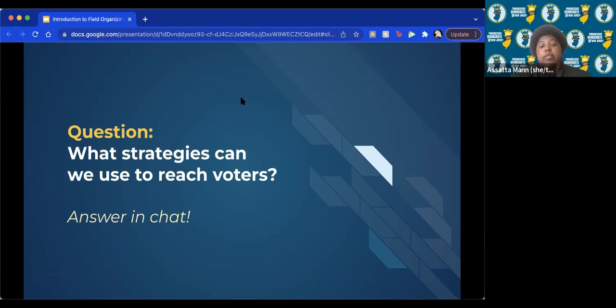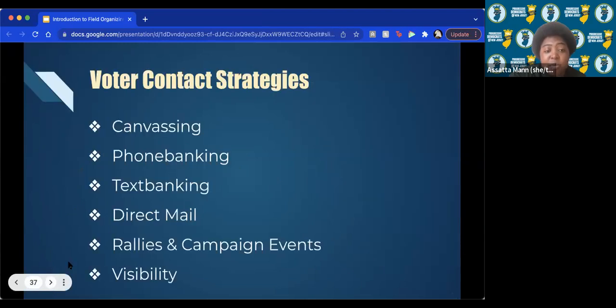All right, yeah, great examples here. Meet and greets, door to door with door hangers, fundraisers, mailers, phone banking, text banking, door to door contact. You all are on it. Advertisement, events at county fairs. Yeah, definitely getting out there. You guys basically hit all of the ones that I listed here, and this is not an exhaustive list either, right? Especially in this day and age, there are more ways to reach voters than ever.